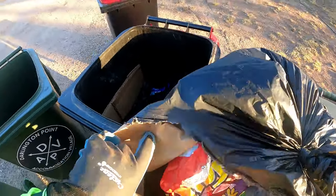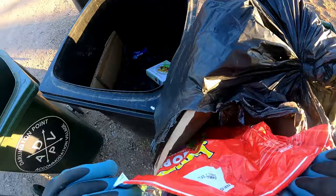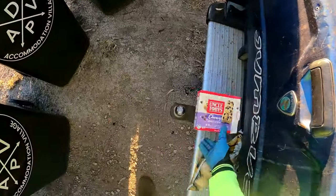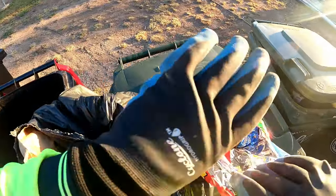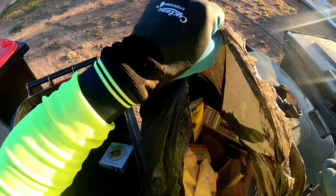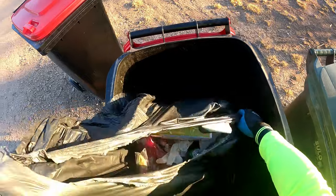What do we have in here? I hope it's got something in there that I can take home. A big onion. What do we got there? Uncle Toby's. Oh, yeah. Got me lunch. There's an onion there, chips. Yeah, we'll take that as it is. Alright, this can go back in there. I didn't bring any tucker. Brought a lot of liquid, but no tucker. Oh, we got it now. That's a fruit bars.